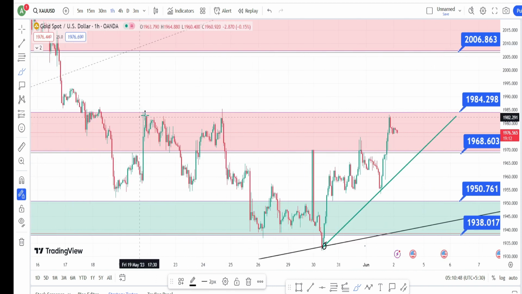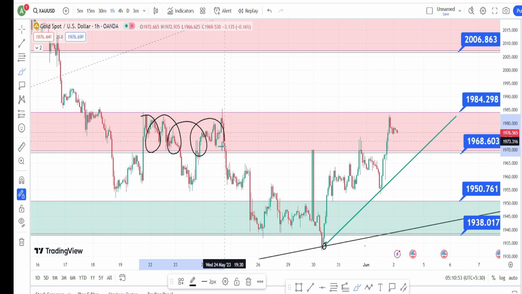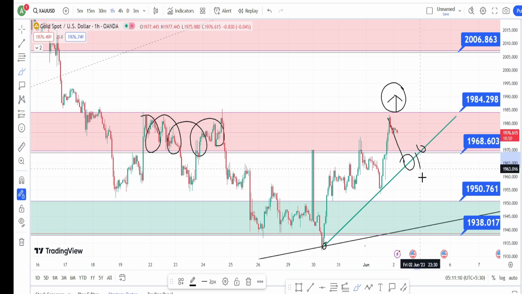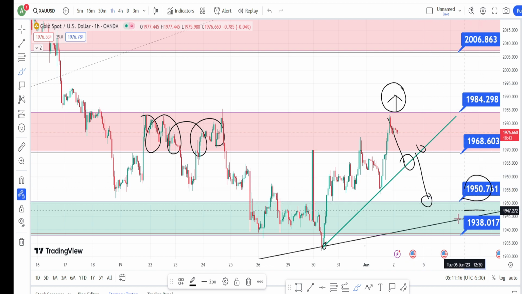And when we look at the past price action, this zone had acted as a very strong resistance zone. So wait for the price action to break this resistance zone if you want to freshly enter on the bullish side trade in daily time frame, or else we can expect the price action to retrace back to retest on this trend line or the support line. And if the price action breaks this trend line, we can expect it to bounce back to retest on the previous support level, which is going to be between 1950 to 1938 from the daily time frame.